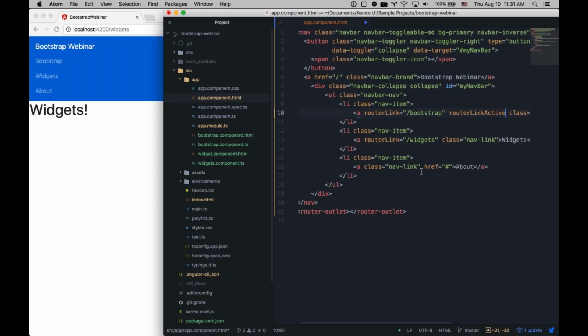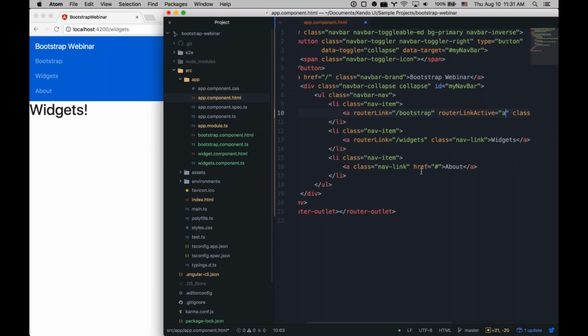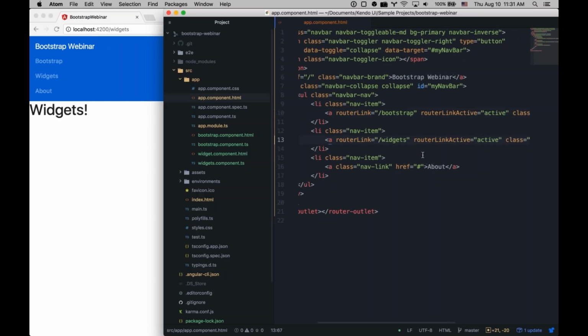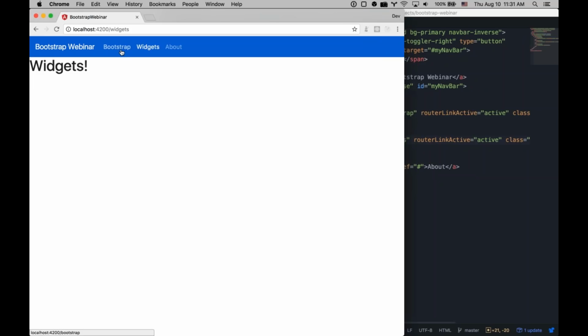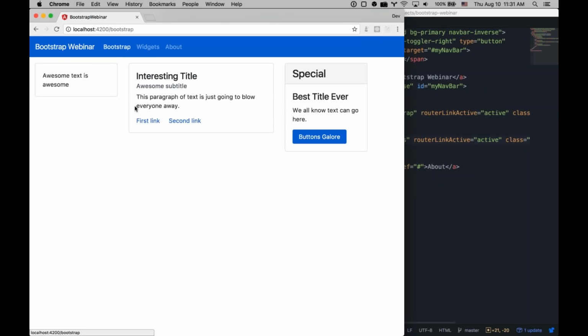And let me now expand this a little bit more. So we see that now widgets, when I navigate to widgets, is actually highlighted here. And if I go to Bootstrap, we'll see now that turns into this nice little white color. So the reason that this works is that routerLinkActive that I have over here, what this allows me to do is just say, okay, when this router is active, so when this has been clicked, right? Then apply this particular class to the element. Now, what's nice about that is that we can just pass in active, which is, first of all, pretty intuitive, but also is what we need from Angular in order to be able to add that class that exists already within Bootstrap onto these elements.